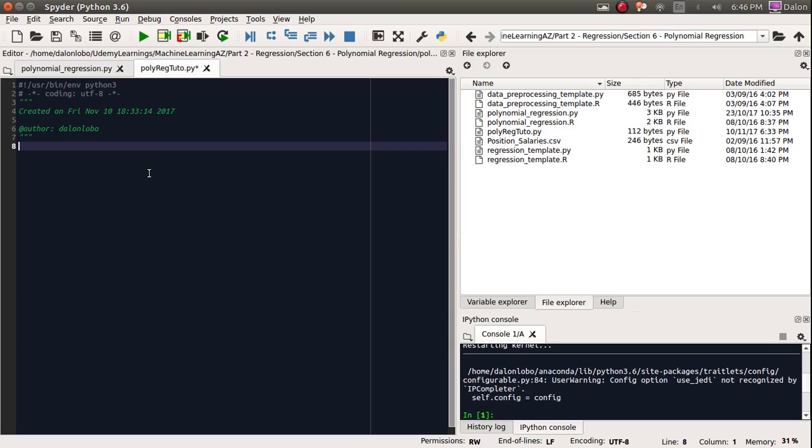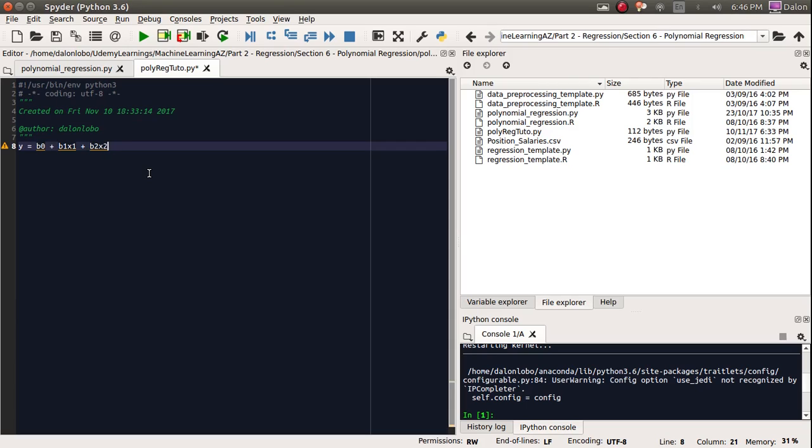As a refresher, the multiple linear regression equation used to look like this, with b0 as your coefficient plus b1 x1, where x1 is your independent variable, plus b2 x2, another independent variable or feature.